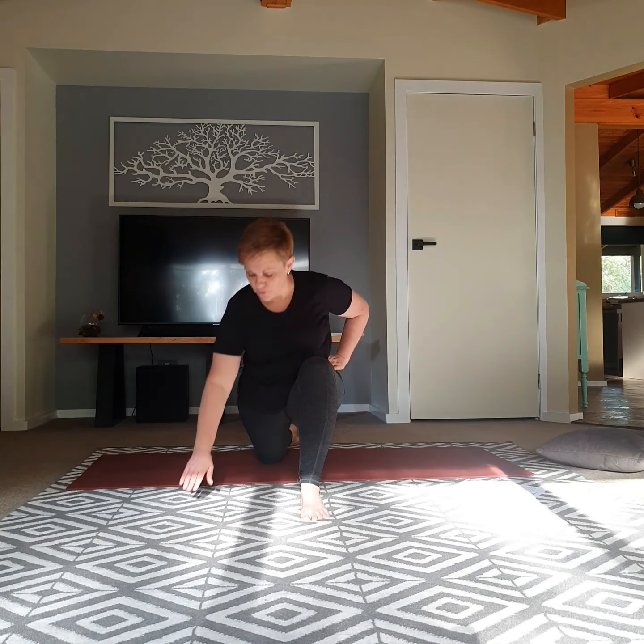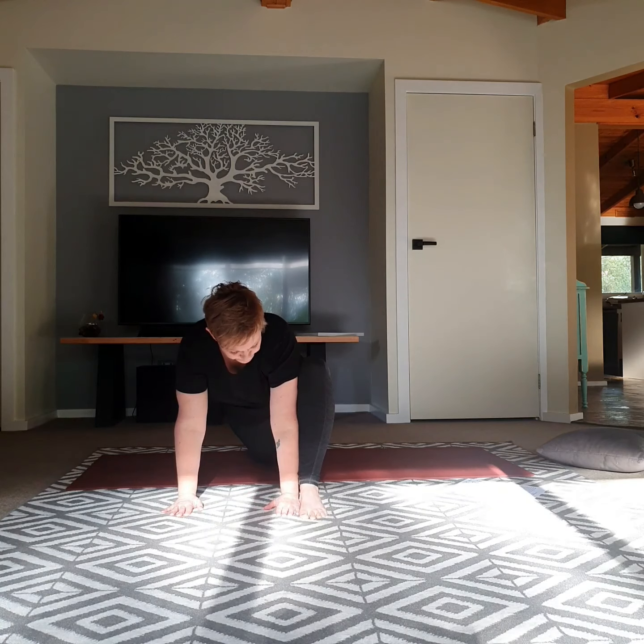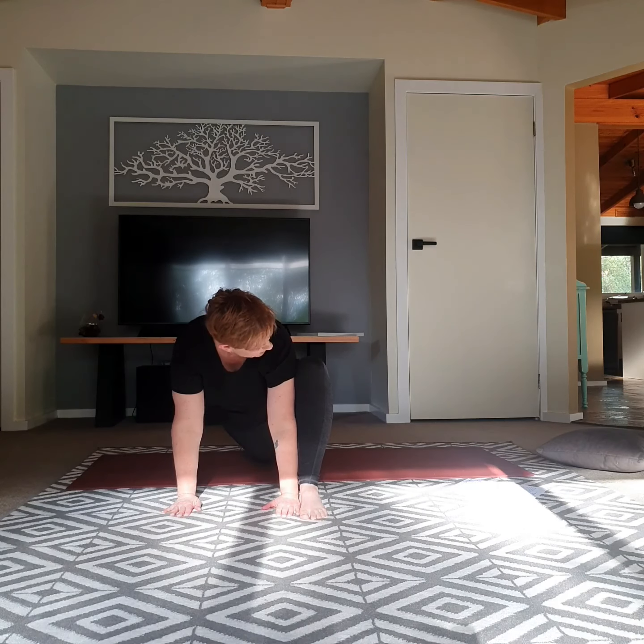Very good. The next time you come forward, we are going to hold here for a little bit. So stop when that knee is directly above your ankle again. And then we're going to have a go at creating a little bit of an extra stretch. So we're going to bring our hands onto the floor, but both hands to the inside of your foot. So take both hands to the left of your foot there. And you'll see or feel that your knee is touching your upper arm.